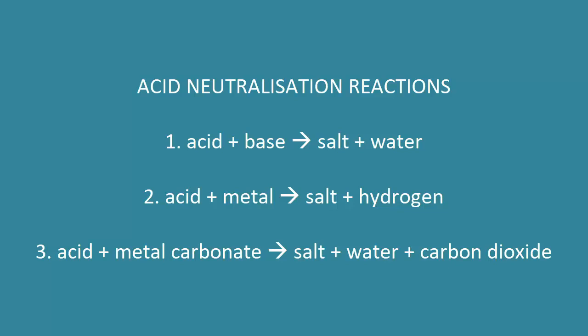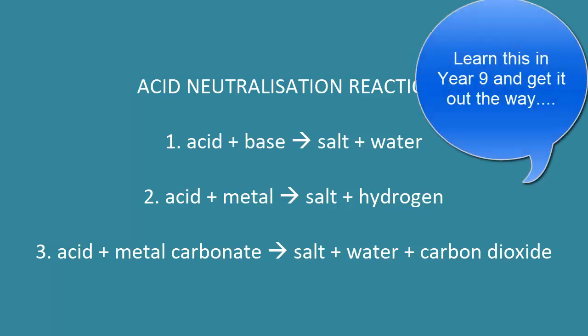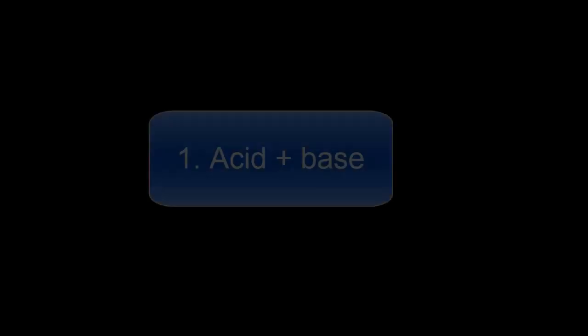alcohols are oxidized to carboxylic acid and aldehyde. How do you tell the difference between them? Well, for the carboxylic acid, you can use one of these acid reactions to tell the difference between it and the aldehyde. So there's all sorts of different ways they can sneak this in. And so make sure you know it even from the early years, because they come up in the exams in the early years.